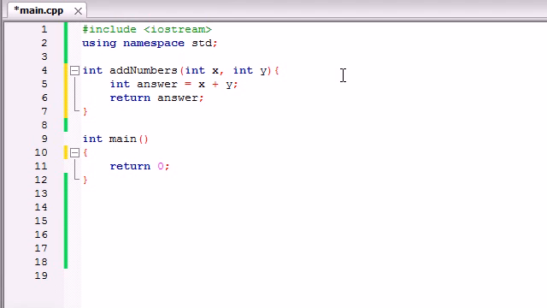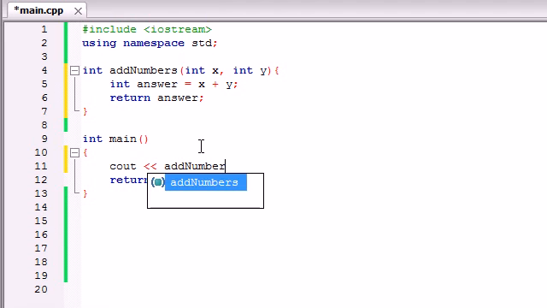A return value is basically the final calculation, and that's what they get back. In main, we return 0 because computer programs know that getting 0 back means your program ran successfully. For this one, we want to return the answer because that means we calculated it. Now, when using our function, we can print out that value using cout, then write add numbers, and then whatever numbers you want to add.